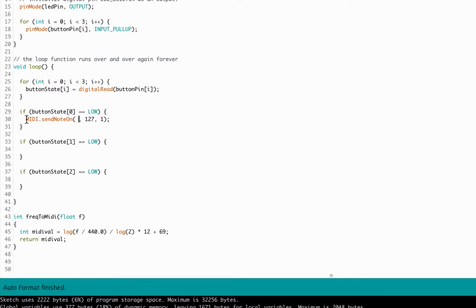Here, when I want to send my note, when I want to transform a frequency to a MIDI note, I will type the name of the function, and the argument. In this example, let's see, the frequency 200.